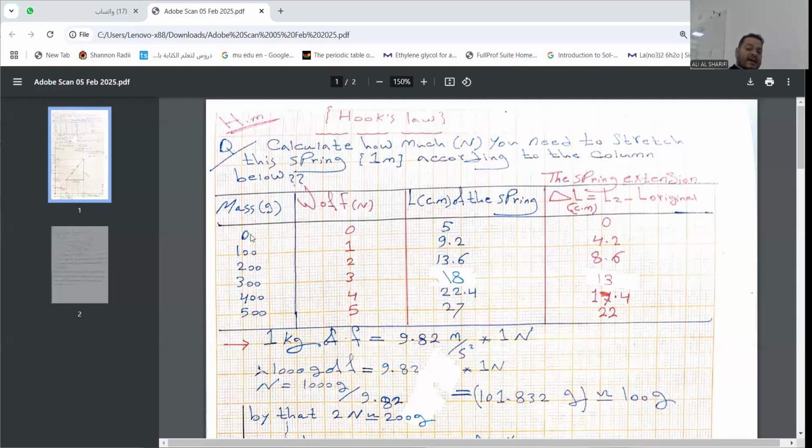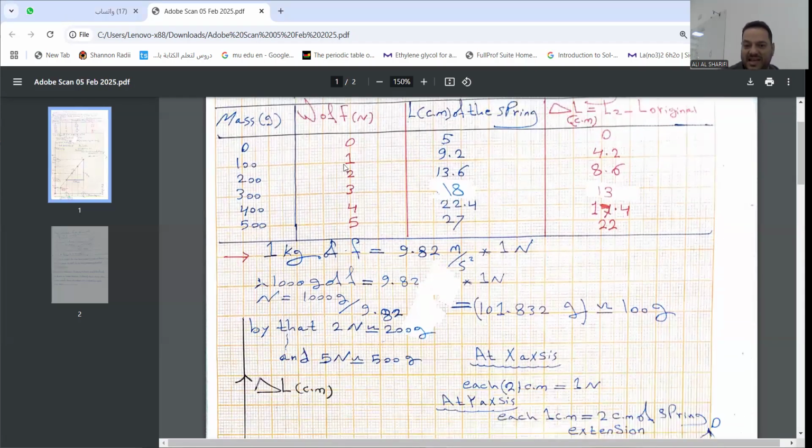Let me explain how 100 grams equals 1 Newton. From the simple equation, force equals mass multiplied by acceleration, so 1 Newton equals 1 kilogram times acceleration. That means 1 Newton equals 1,000 grams divided by the acceleration. By that it will be approximately 100 grams, not specifically equal to 100 grams, okay? That's important. And the others we can say 2, 3, 4, 5 newtons, okay? But the first one is important to explain: 1 Newton equals approximately 100 grams, and how we calculate these results and where they came from, okay?